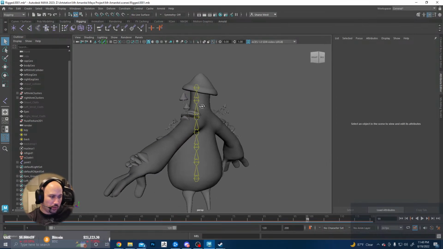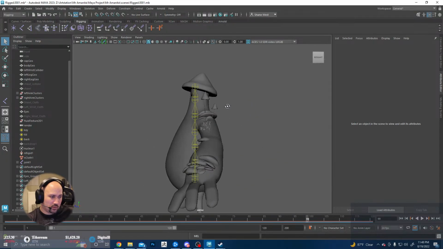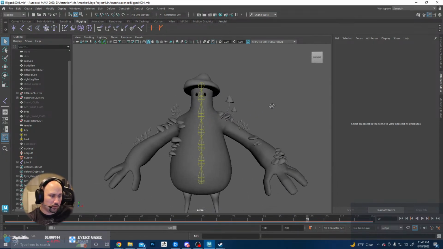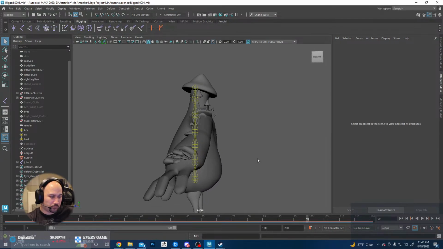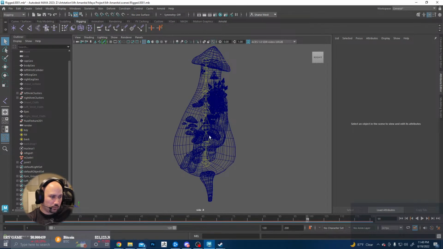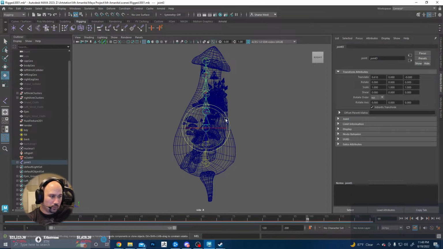So I'm gonna make it bend a little bit. Actually, I'm not sure that I do, because he's like... Yeah, I'll make it bend a little bit. That way it lines up in the middle of his neck. Let's do that from the side view. Then we will rotate. Go down the chain a little bit, rotate a little bit more. And here. Actually, we need to go back. This needs to rotate some more. That one, just a hair.